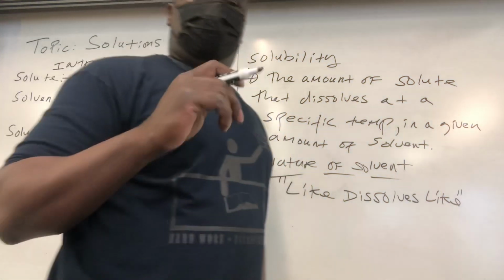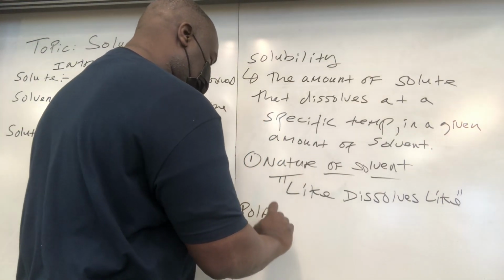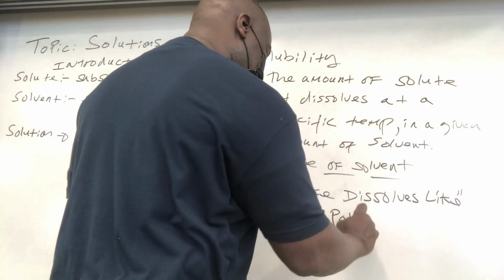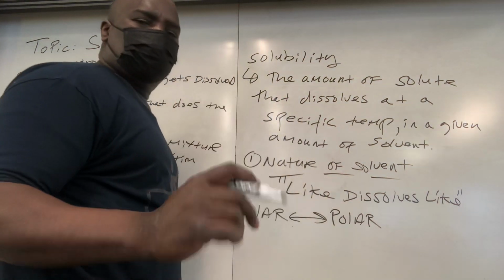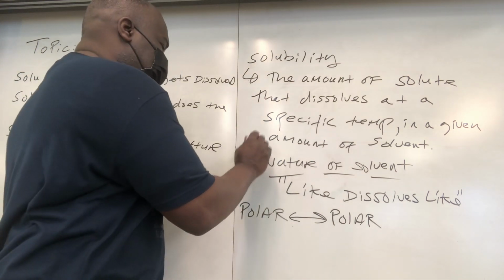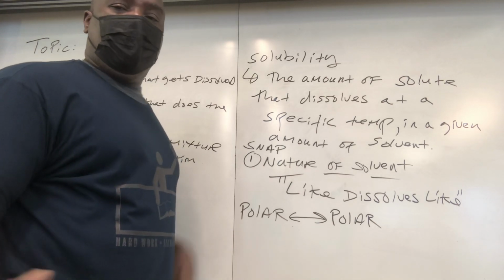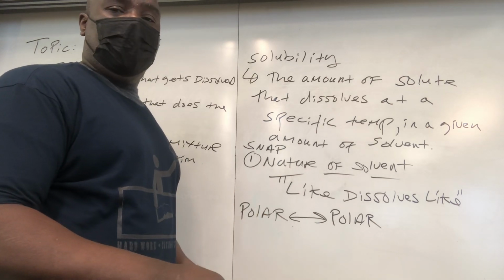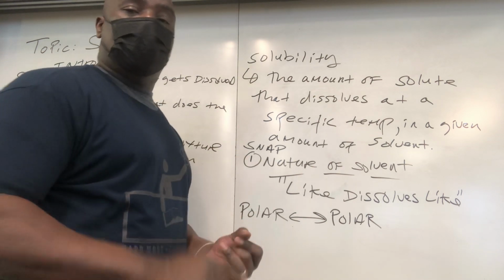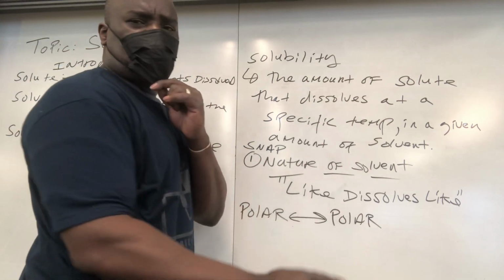All right? And what does that mean? Polar substances, right? If you know a substance is a polar molecule, it will dissolve other things that are polar. Now here we go again. I keep saying chemistry is foundational. You have to know, guys, from the SNAP rule that we did before, whether a molecule is polar or not, because you can be asked, will these two substances dissolve in each other? So you have to know whether the molecule is asymmetrical and polar or symmetrical and non-polar, okay? This is very, very, very important. So, polar substances dissolve other polar substances well.